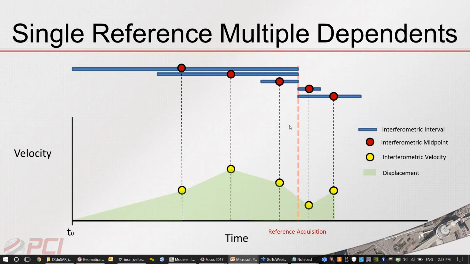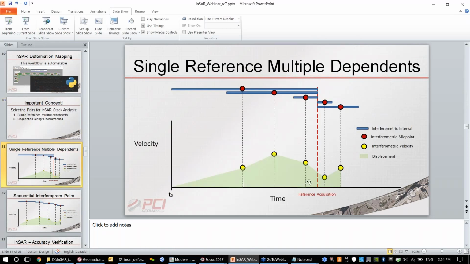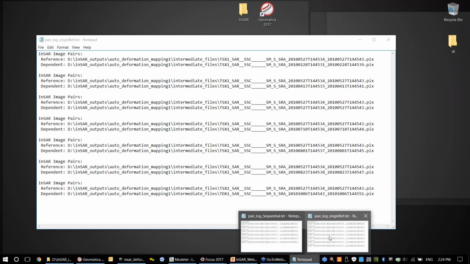So you would usually choose an image that was acquired in the middle of your time series, and then you'd use it as a reference for the images acquired before and after it, usually because that is the closest to all pairs. And as mentioned, it is a much simpler approach, but the downfall is that because we have a larger temporal difference, we sometimes can lose coherency, which can actually reduce the quality of the results.